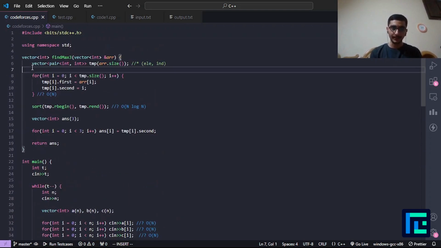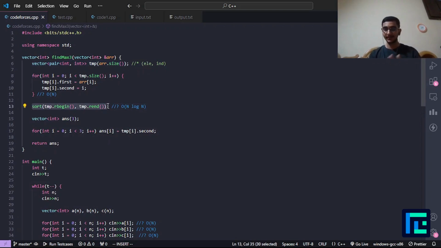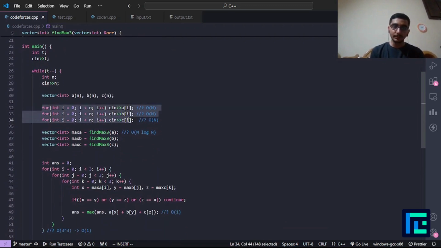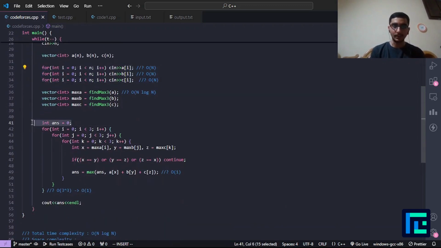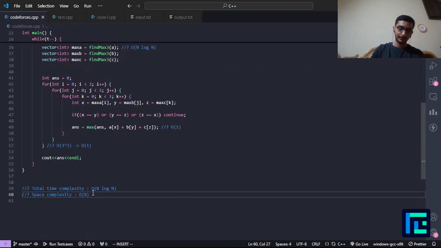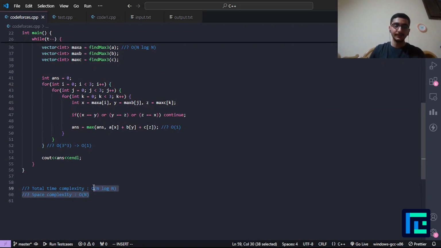And here it is O of n because we are making a new array, or O of 2n, but that is again O of n because we are making a new array and then sorting it. The sort function itself does not take any extra space. So the whole function takes O of n extra space, and this is also O of n, and here this is O of 1, calculating the maximum answer. So total space complexity comes out to be O of n. And as n is 10 power 5, we can see it sustains both time complexity and space complexity.